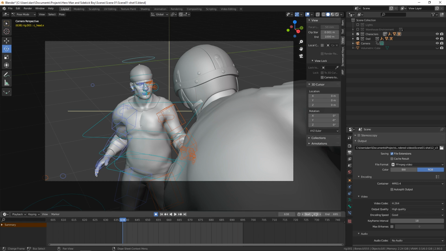But it's only like 30 frames. No, excuse me, 60 frames. Okay. I don't know. Should I just try it like that? Why don't I try it like that, you know? We're going to do shot 13 here.